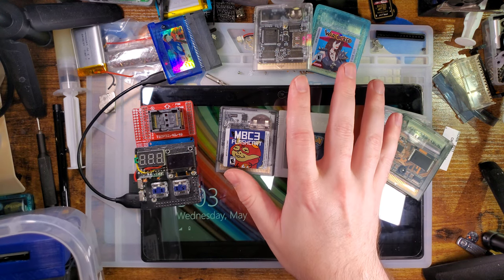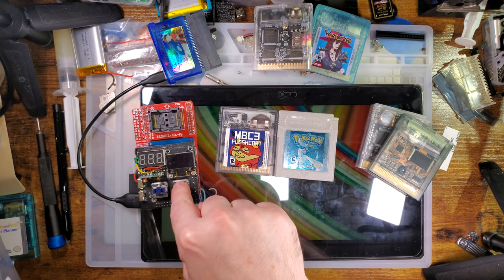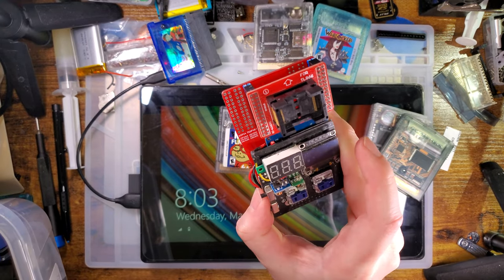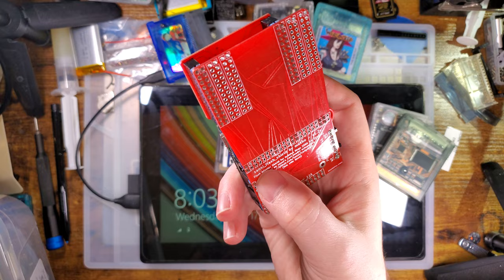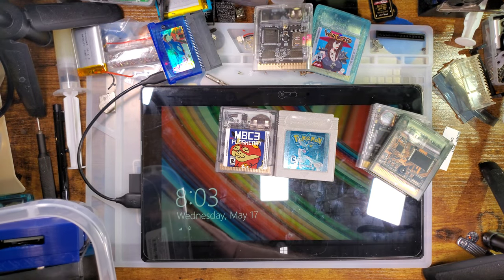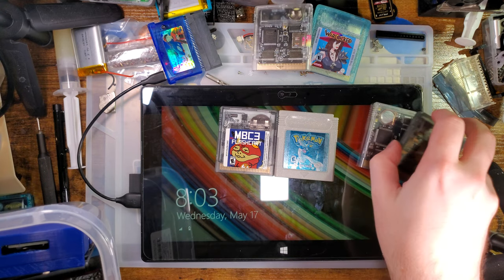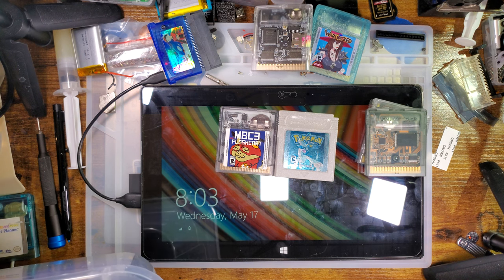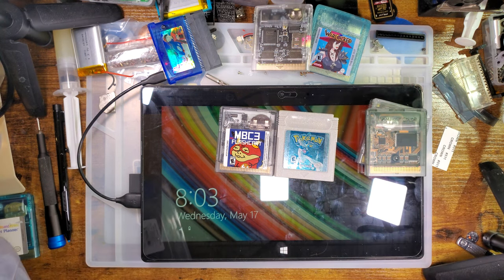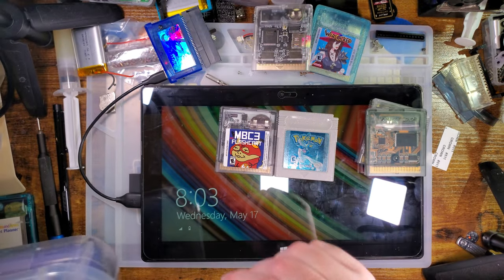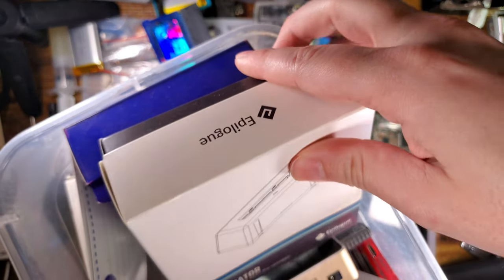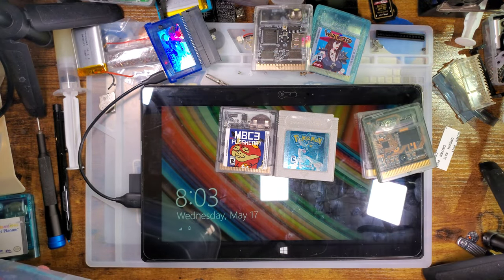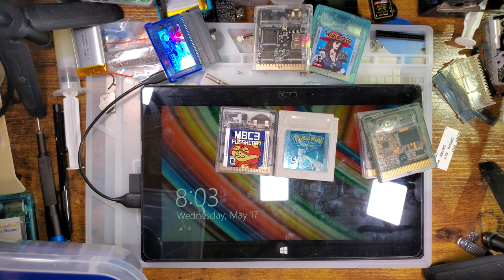The Funny Playing cart reader, which is coming eventually, is based very heavily upon this design, which is based off of Sani's cart reader. They have added support for their cart. I doubt it supports Ben Ven's cart, but we'll try it when I get a sample here. But until then, I think GBX cart is still the way to go. Epilogue cart, GB operator, doesn't support either of these. I mean, you can play games off them, but you can't flash them. Maybe they'll add support at some point.